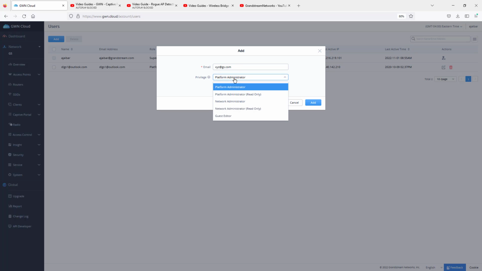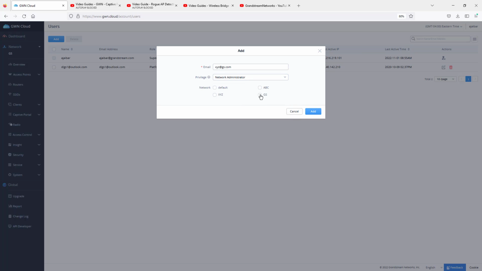I can create a user and assign that user a specific network to manage. We have two options: the administration privilege and the read-only privilege. If I choose network administration, I can choose this network and assign this user the management of only that specific network. So when they log in using their email, they will only have access to that network, instead of the super admin having access to all these networks.